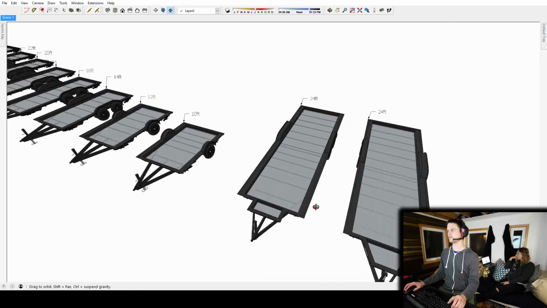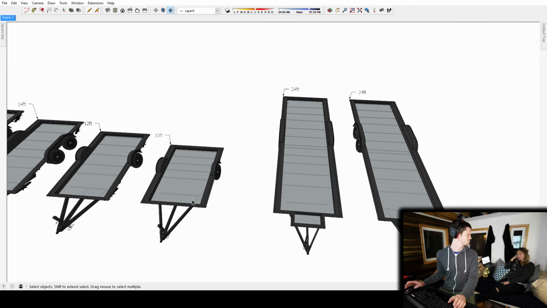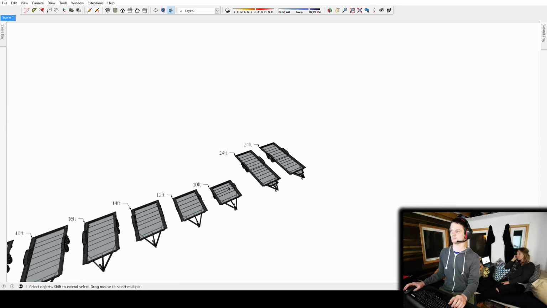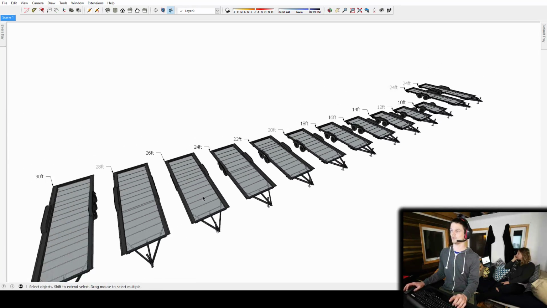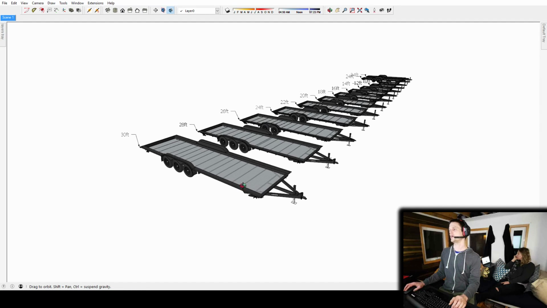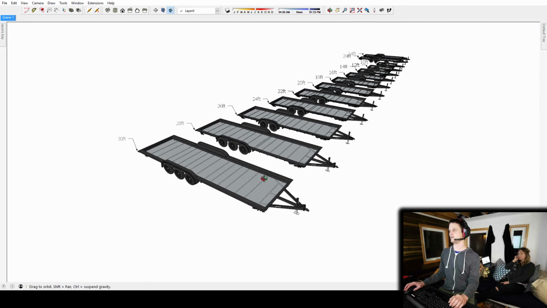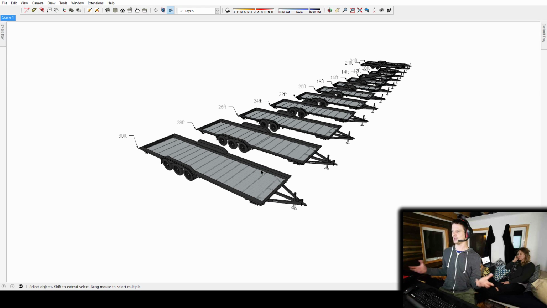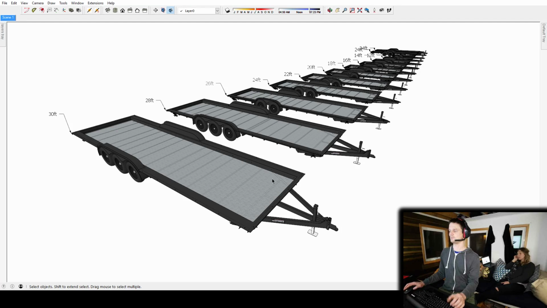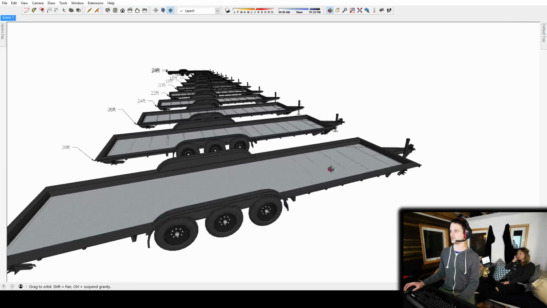That was in 2014 or something. We just bought it because some people had recommended it, word of mouth. It was great. We developed a relationship with them, gave them feedback on how the build was, and ended up, because of our expertise in SketchUp, modeling all their trailers for them.